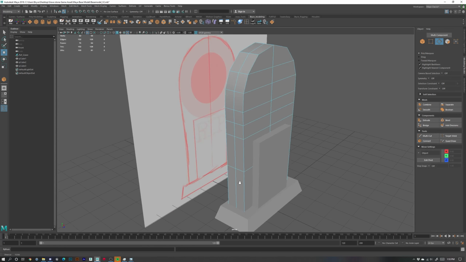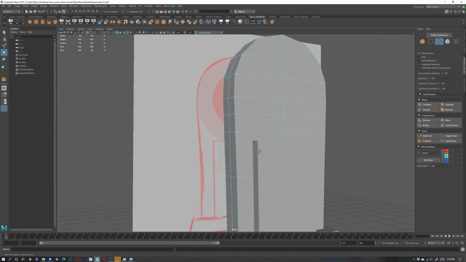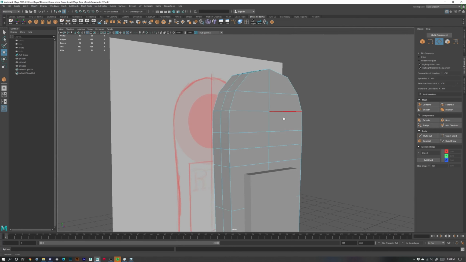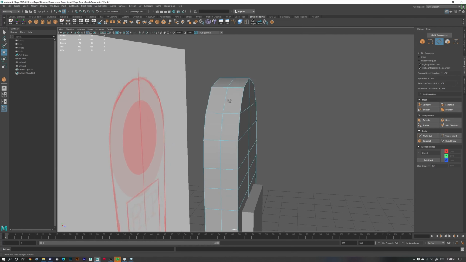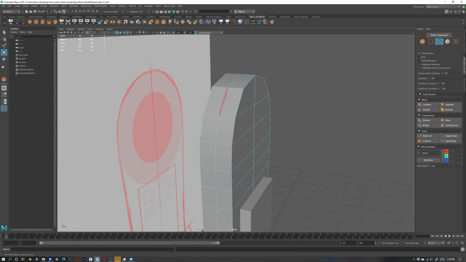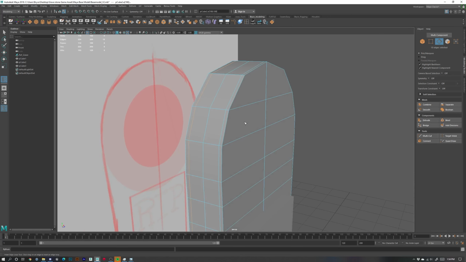The multi-cut tool is also handy because you can not only cut things, but you can throw edges in the middle pretty easily. But I'll keep it simple with using connect. Another thing about subdivision modeling is the reason I threw this here is because you still want the polygon sizes to be roughly the same distance from each other.